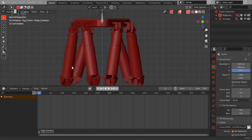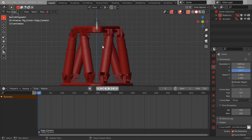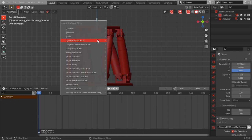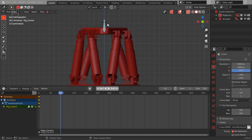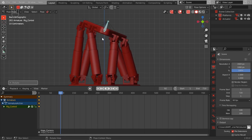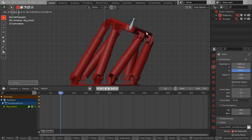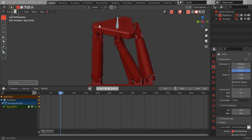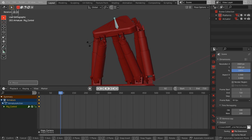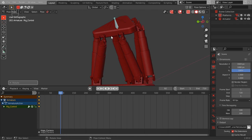Okay, so at frame zero, we're gonna select it and press I, location, rotation. Then we'll move a few frames in. And then let's get that to median point, global. And then let's rotate and move that about. Let's get it moving forward. Maybe just rotate so it looks like it's leaning in. There we go. I, location, rotation.